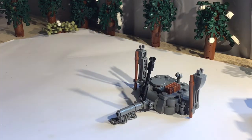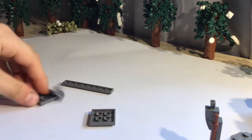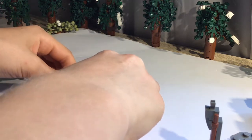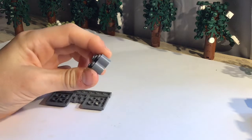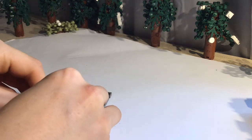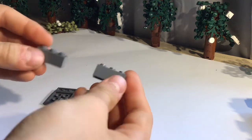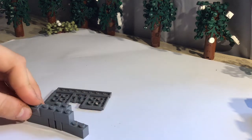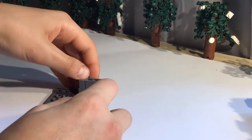There we go. Now for the actual pod. Alright, so get a configuration of parts like this. So put the 3x3 plates there. Like this. Like that. Now, alright, so now I'm gonna get two of these pieces like that. And two of these corner blocks. Put these on like that. Then two of these 1x3 blocks. Put them under like that. Then finish it off with 1x2 blocks. Like so.